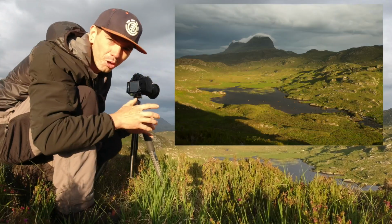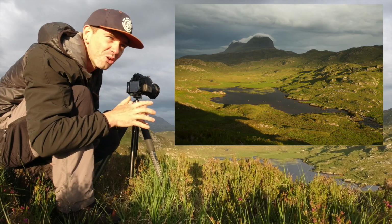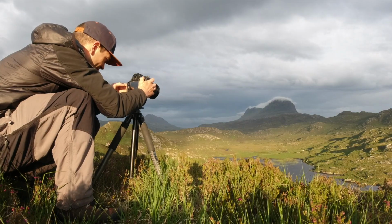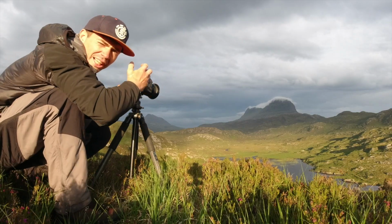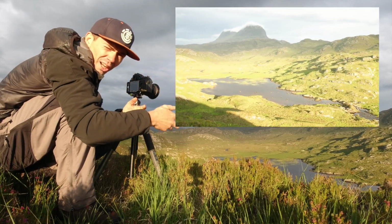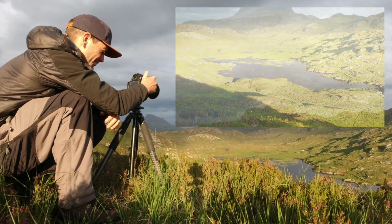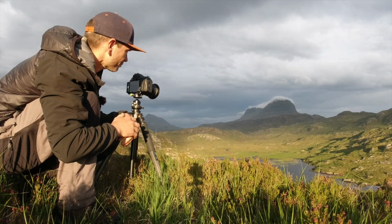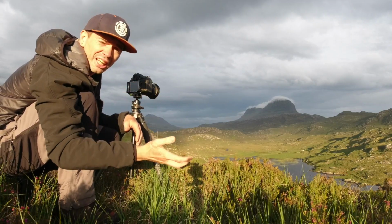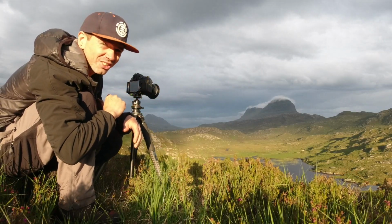Now if you look down the bottom left hand corner, I've got this massive shadow which is just ruining that shot in my eyes. So what I'm going to try and do is raise that exposure so that I can blend what I've captured on this exposure in with what I captured on the last exposure, and then hopefully get rid of that dirty great big shadow, or at least reduce it. And now I'm just going to sit, I'm going to see what happens, whether the light travels up, whether I get more of a cap on Suilven. But right now he's got a lovely head of hair.